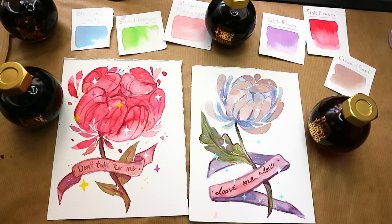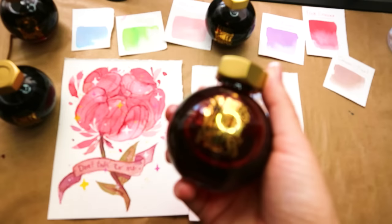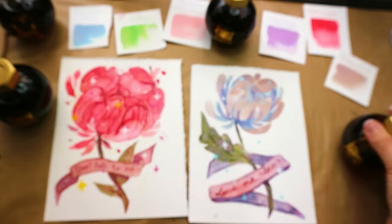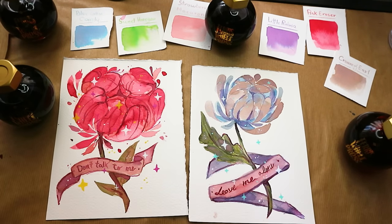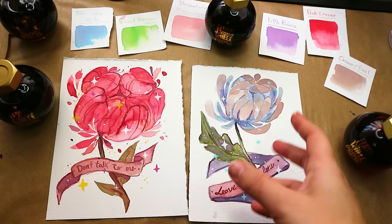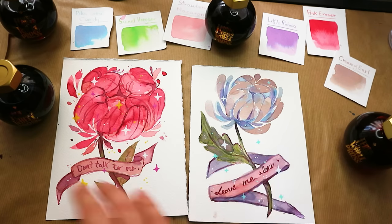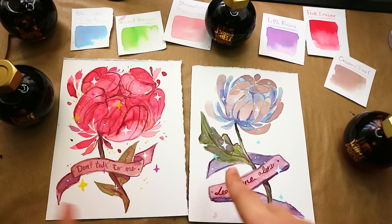These are the final drawings I did using the Ferris Wheel Press inks, and they were tremendously fun, I have to admit. They were super, super fun. A quick note that I discovered while using these: they are not waterproof. So you can see that after I passed over with a few layers, some of the color lifts up. So that's only a note for if someone's interested in getting these. These are not waterproof. But they do make some very beautiful effects.